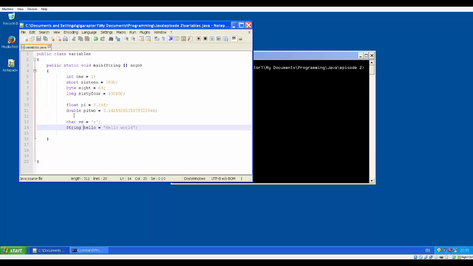The observant amongst you may have noticed that this isn't highlighted like the others, and that's because this isn't a primitive data type in the same way these are. This is actually a class included with Java, and you can do lots of cool things with this, which we'll probably get onto in a later tutorial.